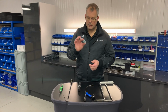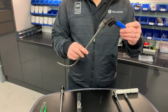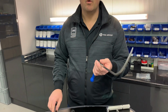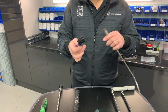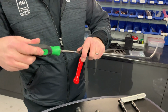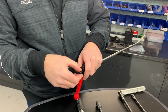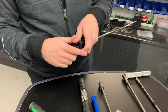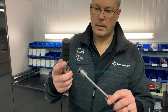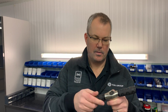Just want to go through this tactical adapter with you. For those of you who use the Reapers or the Tequila line, and the A1, these are the A1 ratchet handle tools. If you ever want to get one of these off, just use a flat blade screwdriver in the top there. Be careful, there's a little spring. And now that's ready to go straight onto a tactical handle. So to give you an idea, on these they are removable.